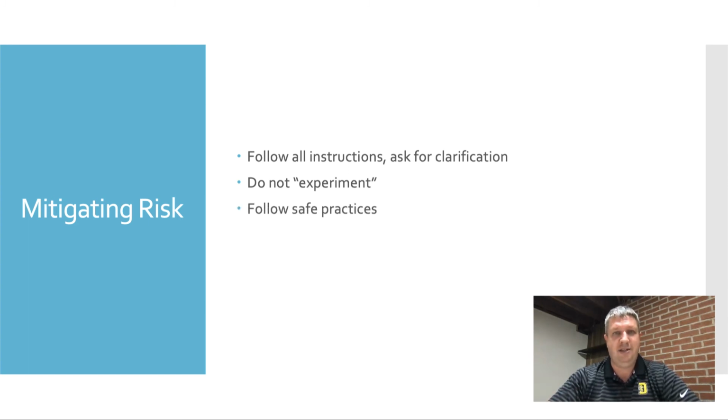Follow safe practices, so just do things properly. When you unplug something, grab it by the plug and unplug it that way. Don't yank it on the cord. There are all sorts of practices that are standard procedures for doing things. And wear proper PPE as a second line of defense. PPE stands for personal protective equipment. Your COVID masks are PPE. Your clothes are actually PPE. But really, we're talking about gloves, goggles, lab coats, aprons.